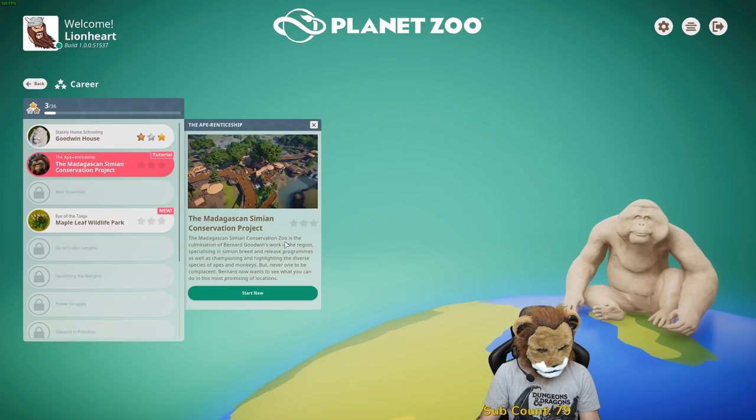The Conservation Zoo is the culmination of Bernard Goodwin's work in the region, specializing in simian breed and release programs, as well as championing and highlighting the diverse species of apes and monkeys. But never one to be complacent, Bernard now wants to see what you can do in this most promising of locations. Let's begin!